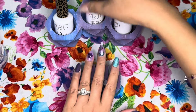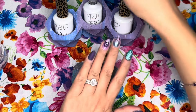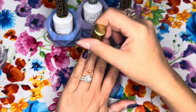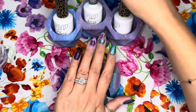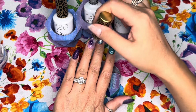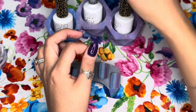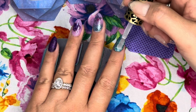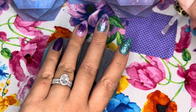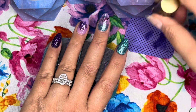I applied a smudge-free top coat on top of my Waterslide Decals from Maniology just to protect them from the activator. And once that's fully dry, I'm going to go in with my final layer of activator for my dip top coat. I'm making sure that I'm not dragging the brush over the smudge-free top coat, but I do want the top coat to protect my decals from the activator, or else it would probably melt through the decals because they're so thin. So I waited a full 2 minutes for my activator to dry.